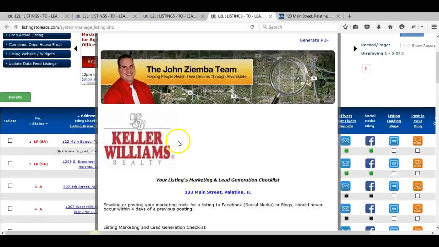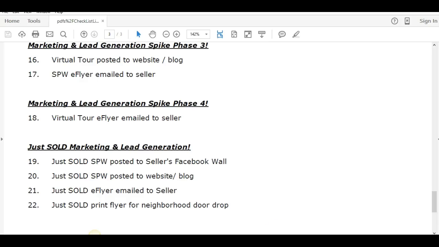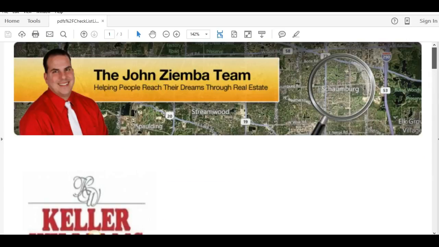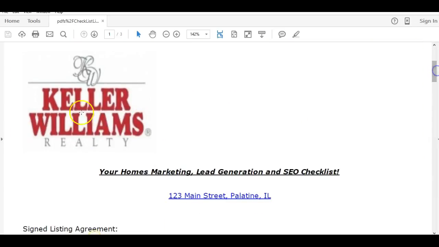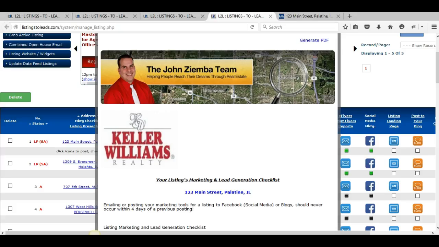So this is something that, if you put a couple photos of the property in before you go on a listing presentation, or just have something that you want to send to them afterwards, you can actually add a couple photos of the house and they'll populate here, the first 3 photos. If you click generate PDF, what you'll get is a 4-page PDF that looks just like this. And this just happens to be a little bit unclear photo of the brokerage logo that I was using. It was just using it for a sample.